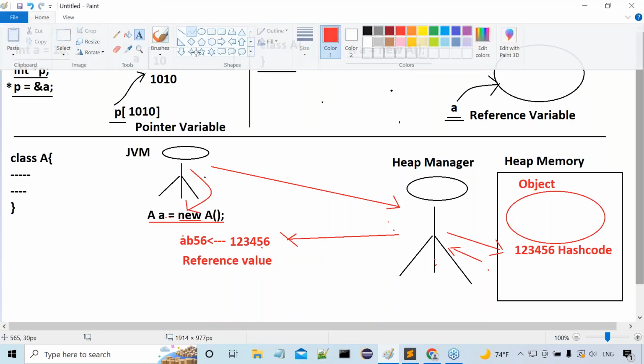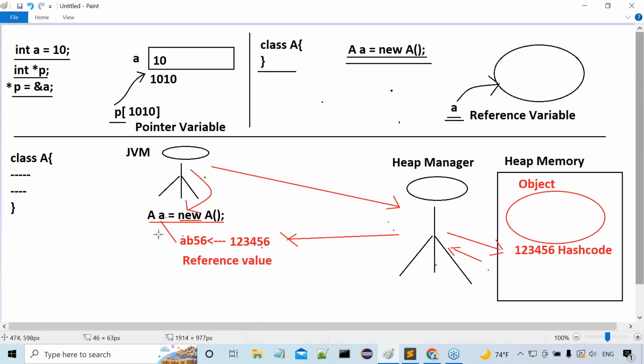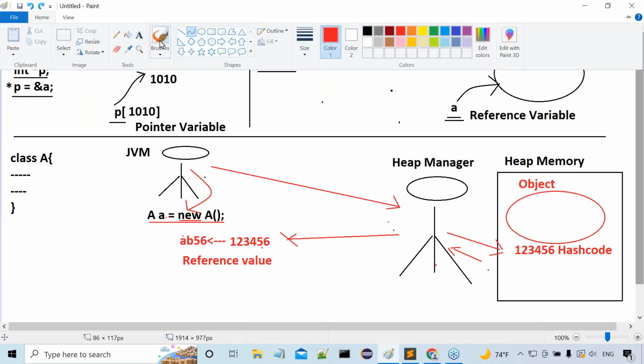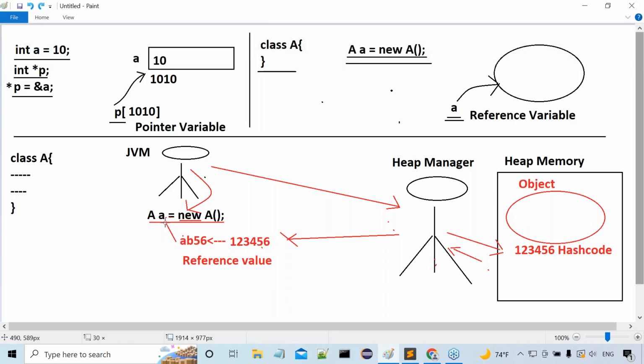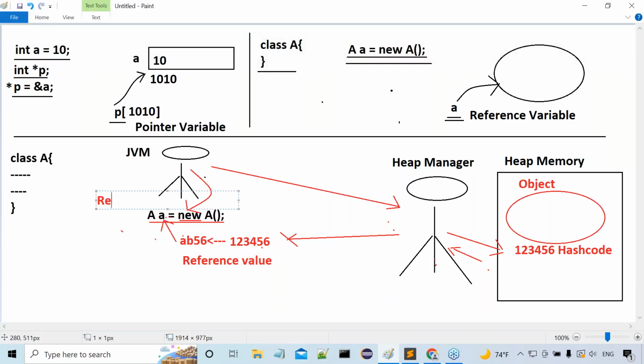Whenever the reference value is created by the JVM, that reference value will be assigned to a variable. The variable which holds a reference value is called a reference variable. Guys, all of you are getting clarity on this?